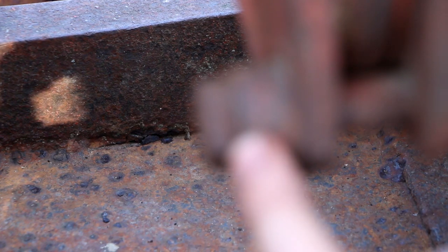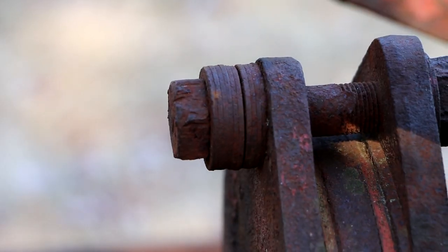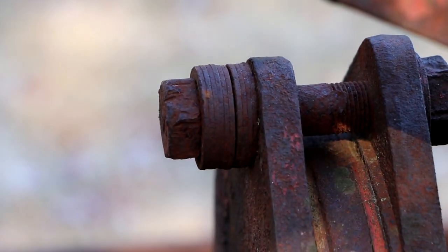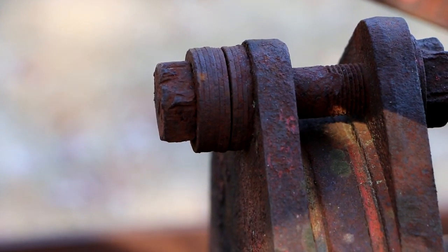Now I'm looking at this and I'm seeing what looks to me to be just a stack of either regular washers or the aforementioned Belleville spring washers, but they've just been flattened out because they're torqued down so much. Matter of fact, the top one, if you take a look at this upper one there, there's even like a space in there. So I think something is amiss with this thing.